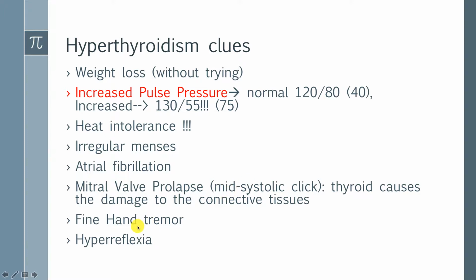Fine hand tremor. How would that manifest? They would describe a patient who would lift their hands, close their eyes, and you could see their fingers wiggling. And hyperreflexia, increased catecholamine effect, everything is a lot faster, right? So I think with too much thyroid, your body is just revved up. Essentially, you drank too much coffee.